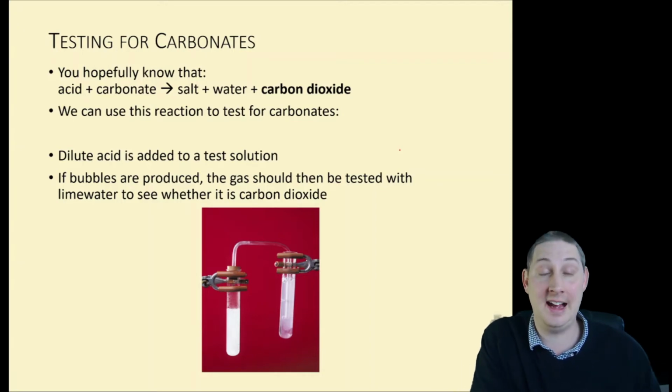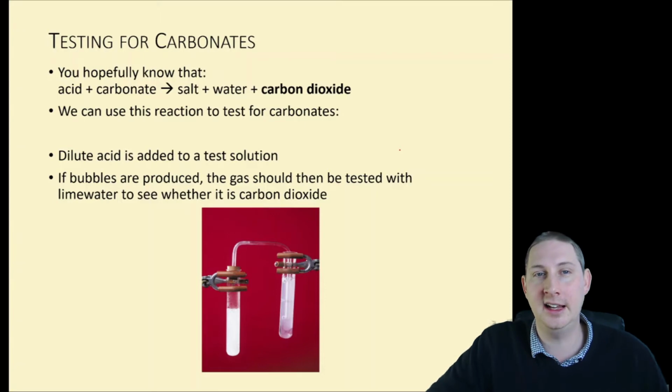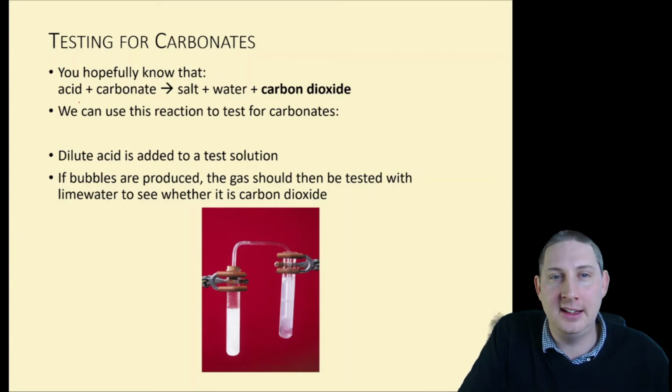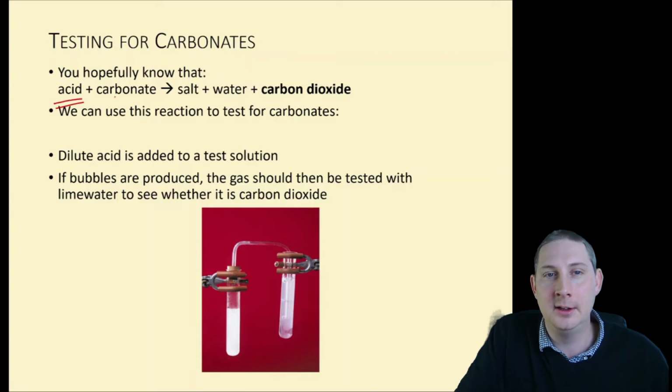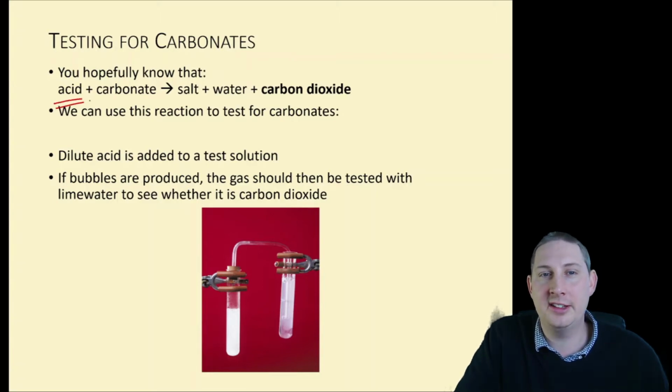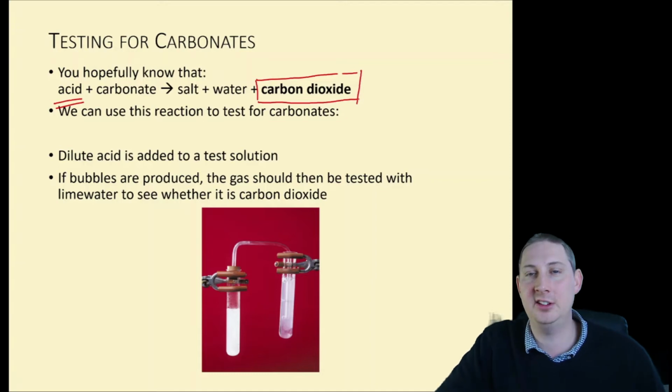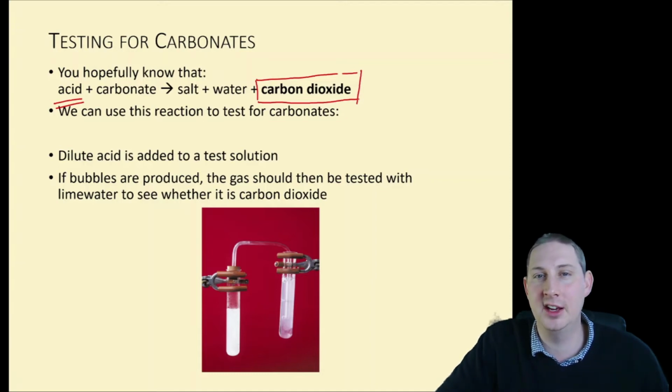Now, we've already actually looked at this many times, but I'm just going to formally tell you that we can test for carbonates by adding an acid. And you know from year 8 that an acid plus a carbonate makes a salt plus water plus carbon dioxide. One of the gas tests you need to know is how to test for carbon dioxide using lime water. So here we go.